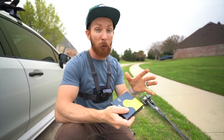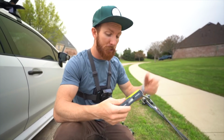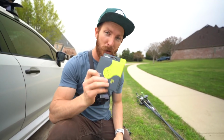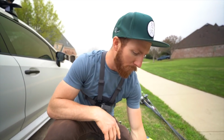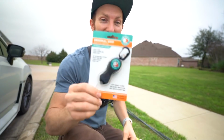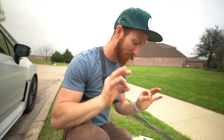Normally we're throwing straight fluorocarbon or braid to a fluorocarbon leader, fluorocarbon as a leader on everything. So mono today. I'm going to go ahead and tie a little leader using a double uni knot on the spinning combo. Also ordered another line cutter tool. I believe you can never have too many. This thing is so sick, and I know we're going to lose one at some point, so I just grabbed a 1/3. So we have 3 now.